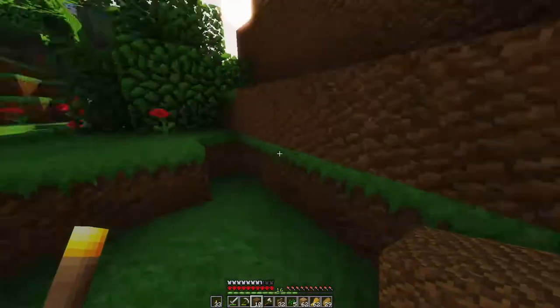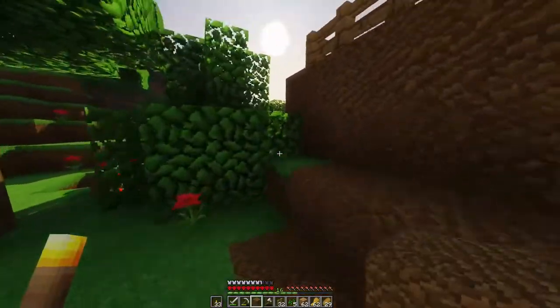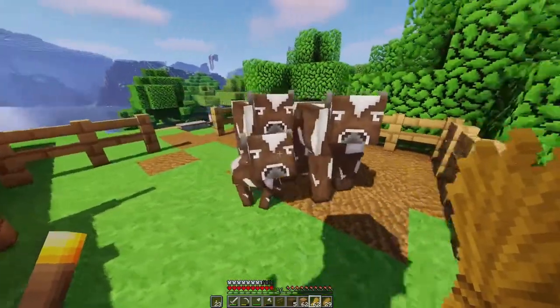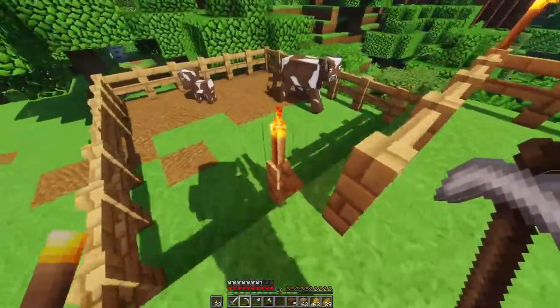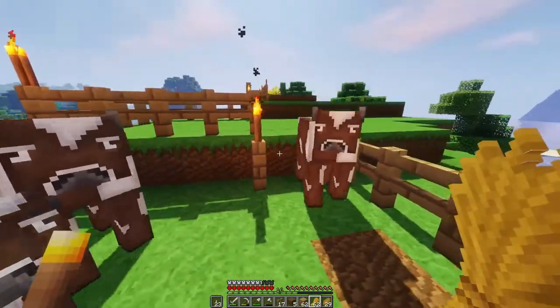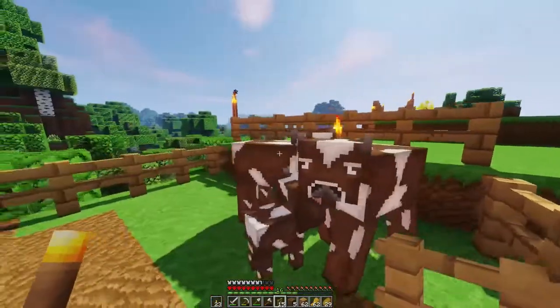I'm gonna fill this in and make that wider because that's definitely not gonna hold very many cow. Yes. Come on. Okay, now you're trapped forever. Never leave. Oh, crap. Freaking A. I forgot about that part. Come back, cow. We're just out here learning lessons today. That'll stop that from happening.